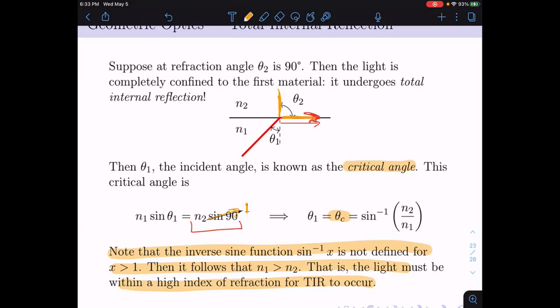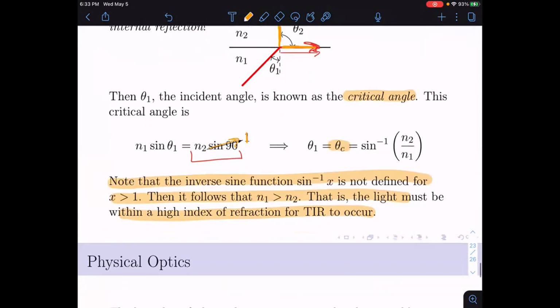So TIR is probably the most confusing part of Snell's law, and where geometric optics comes into play. Are there any more questions about this topic, solving for theta crit, anything like that? Like I said, we can go through a problem. It's not a big deal, but just questions off the top of our heads. Okay, looks like there are no questions there, so I will move on then.